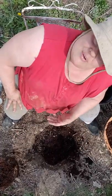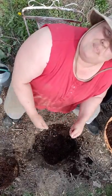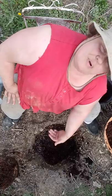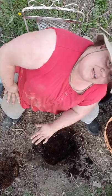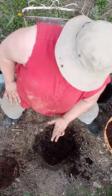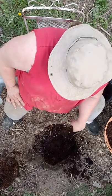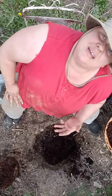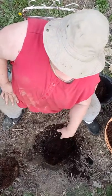So you dig the hole like 1.5 times as deep as the pot. I would leave the plant in while you're digging the hole just so that it's easy to pull it in and take it out until you get that hole the size you want, about twice the diameter of the pot. And when you put the pot in that hole, the hole's going to be deeper than the pot, so the top of the hole's going to be higher than the top of the pot. But you're not going to leave it that way. You're going to fill it with your nice dirt that's nice and loose and full of all the nutrients you need, to the point where when you put that pot in, the top of the soil from it is going to be even with the top of the soil in your hole. And I've already done that.